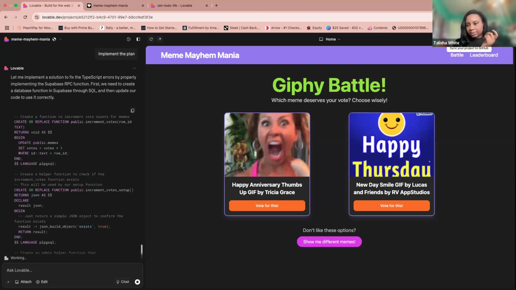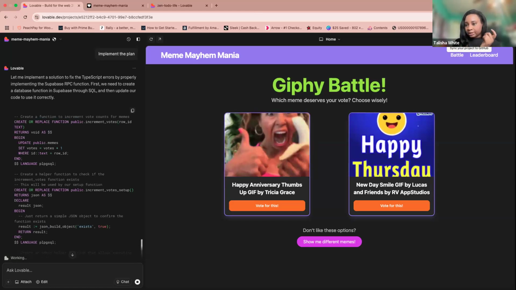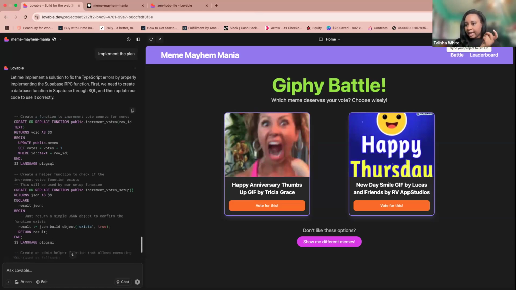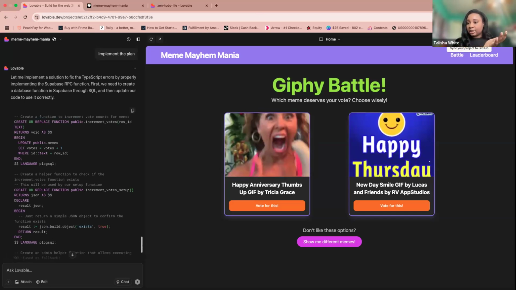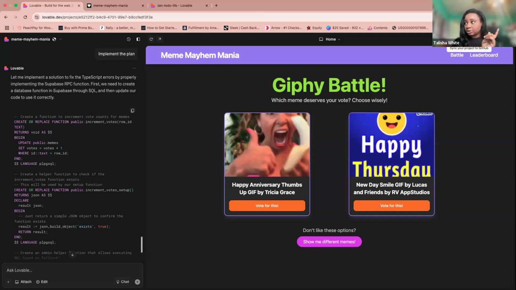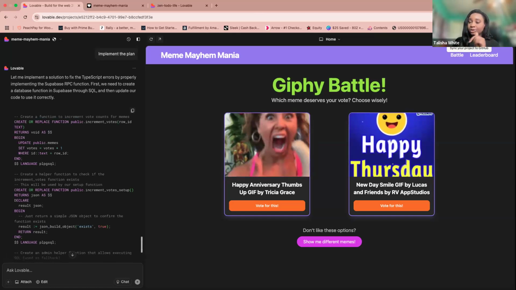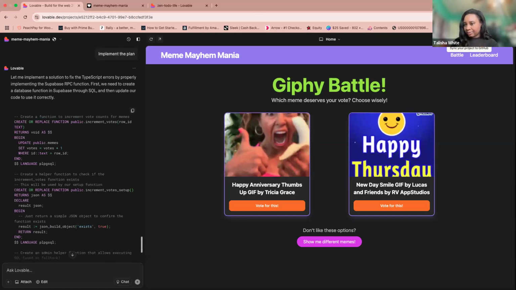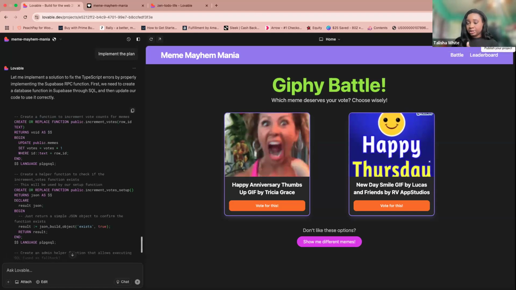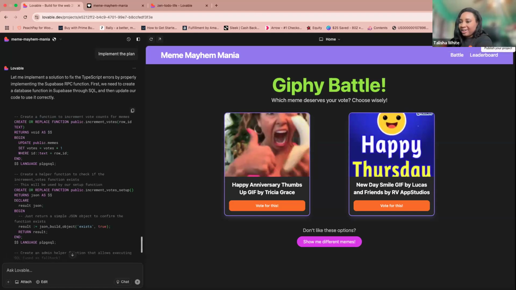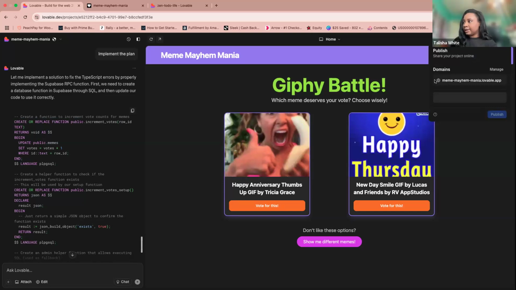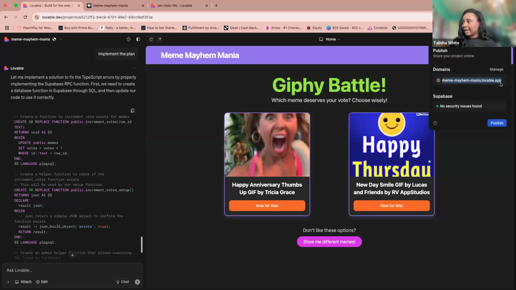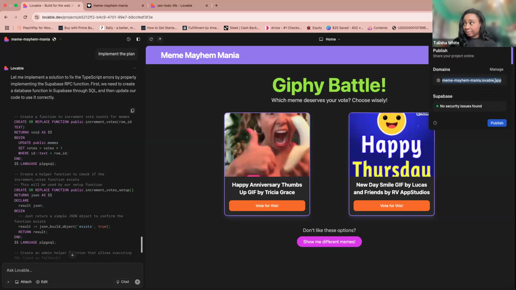So if you want to export your code and work on it somewhere else, you can do that. If you want to share it with a friend, or if you want to host it on another platform, you can also do that as well. But you do not have to host your Lovable website on another platform because we actually provide hosting right out of the box. When you click the publish button, you can host it on a subdomain from Lovable.